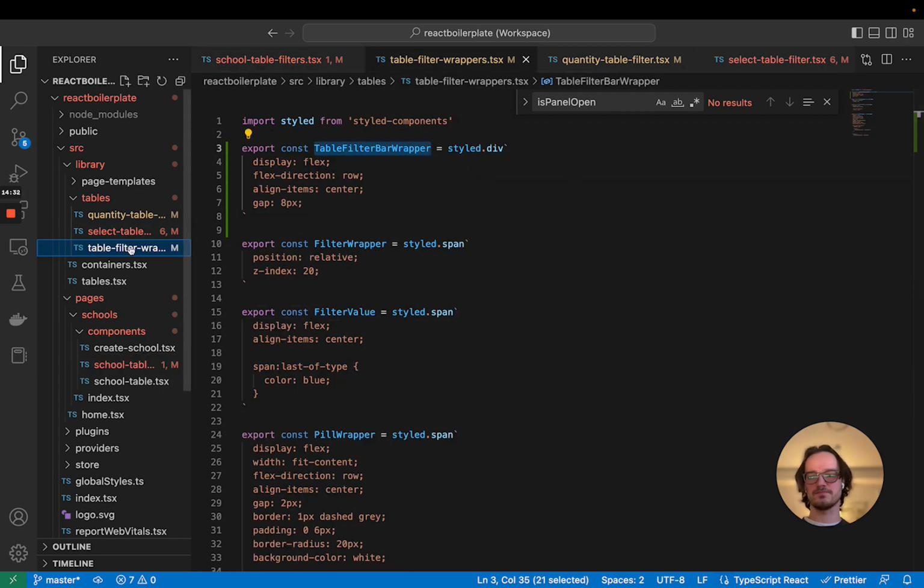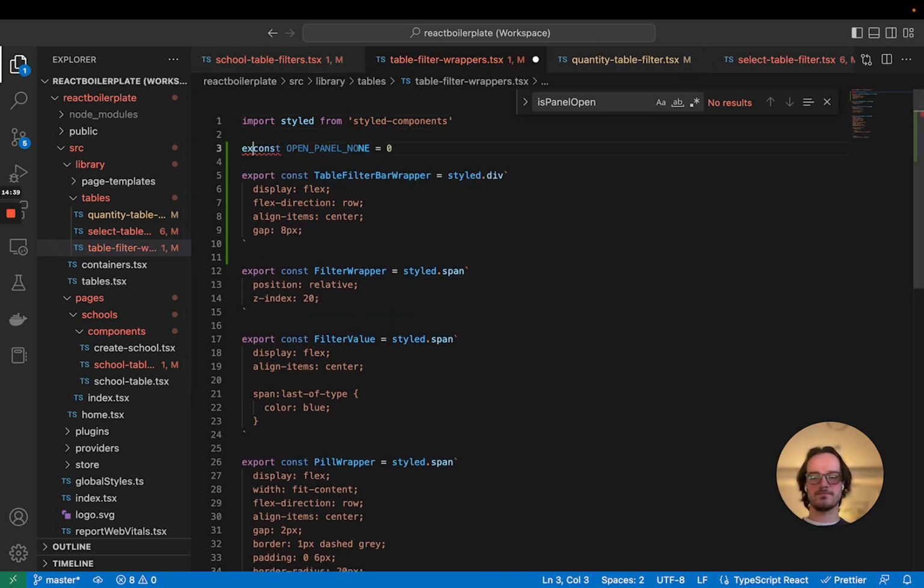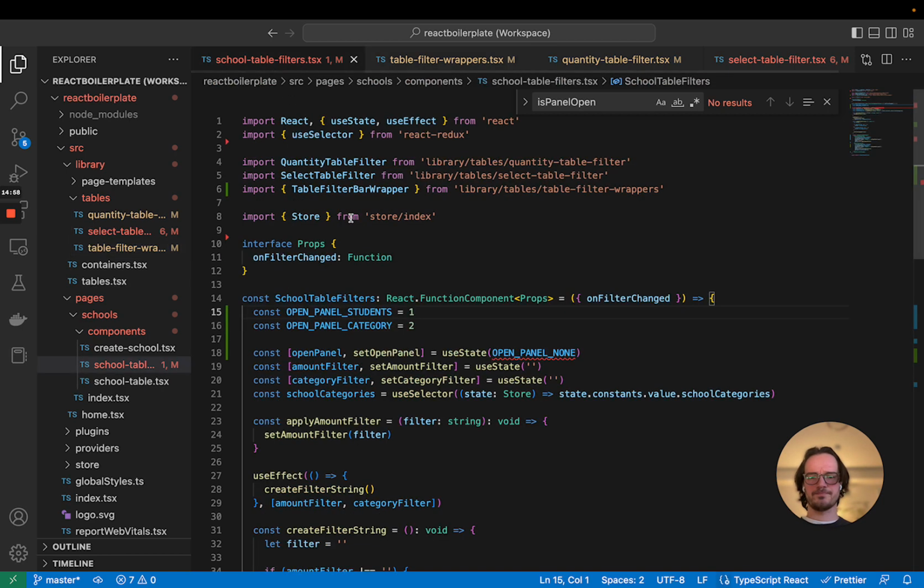I'm going to rename this, but I'm going to put it in here because these are sort of like we're keeping our generic components for tables. We might move it later, but for right now, this seems like an all right place because it's where we're pulling all our reusable items for our filters. The file name probably needs an update.